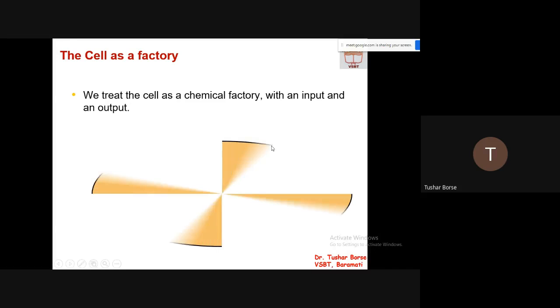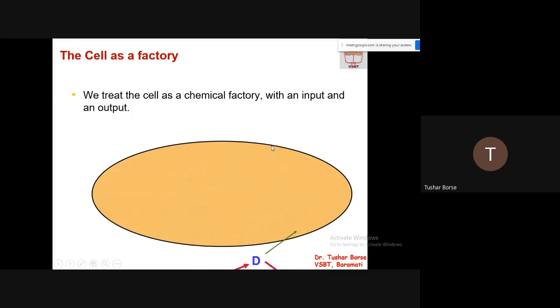Here you have to consider the cell as a factory. There is something which comes inside the cell, which could be in the form of nutrients, a carbon source. That carbon source enters and undergoes a typical main metabolic pathway which could have many branches. So the nutrients are converted into different carbon forms, and when this conversion takes place, you are getting energy. You are getting biomass generated, you are getting energy generated, and both are required for the growth and development or the different activities of the cells.